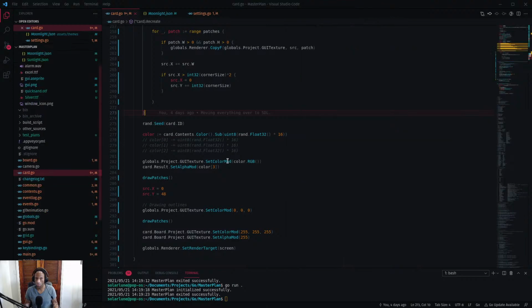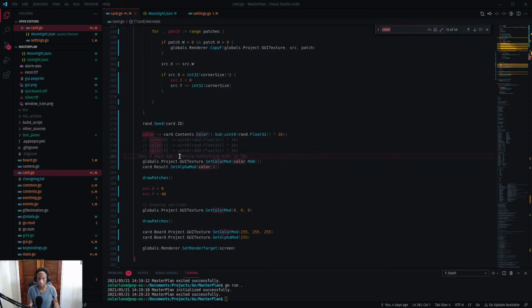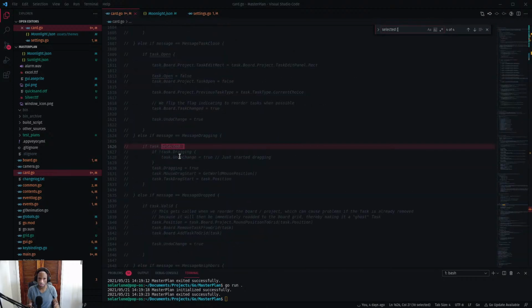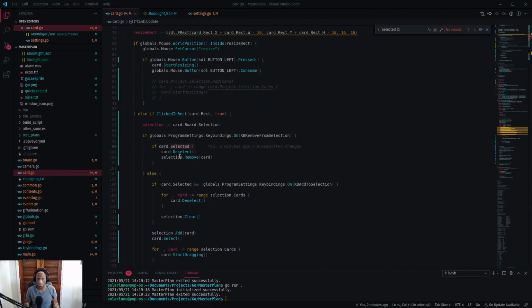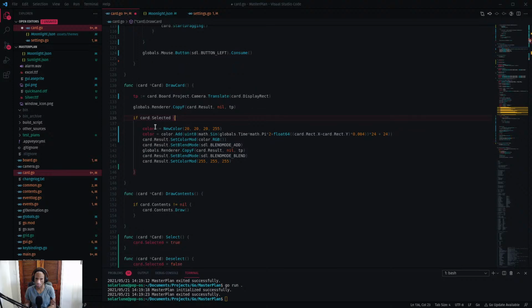So let's do a couple things here. First things first, we want to make it so that cards are easier to see when selected. Let's say they start with a base of 20 points, 20 out of 256 brighter, and it just shines maybe over 20, over 15.